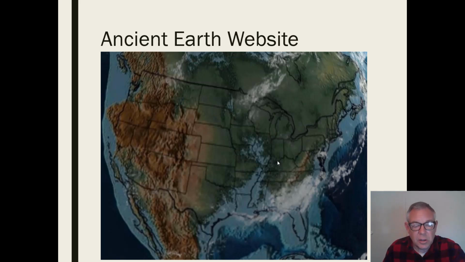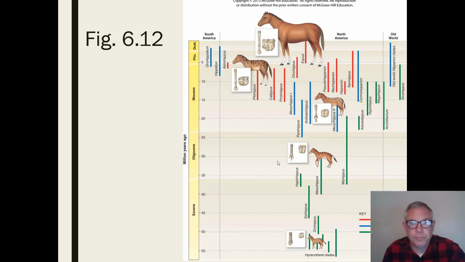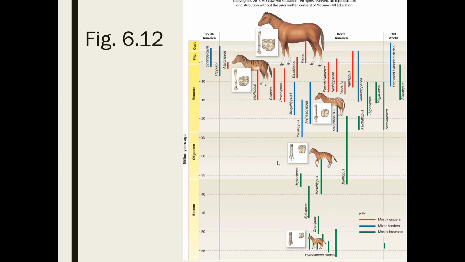But 50 million years ago, it wasn't like that. Again, I'm going to give you that website. Play with it. It's a lot of fun. You can kind of see sort of what the continents and the sea levels and everything look like at any point in time. And so, again, like I said, we could talk about the fossil record for an entire semester, and there's just lots and lots of, just no end to interesting stories and interesting things people have understood.